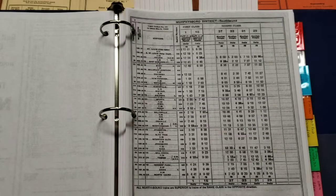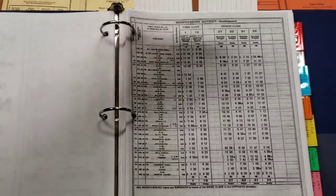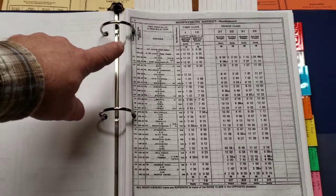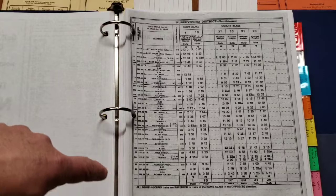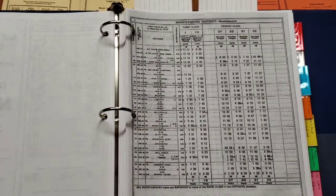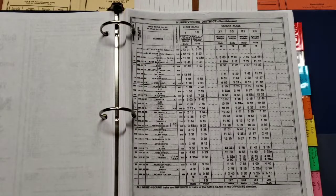Okay, now we're zooming in on that 1948 railroad timetable, and I'll show you some of the specifics you can expect to find in it. First off, it's referred to as the Murphysboro District at that time, and it lists all the stations between St. Louis and North Cairo, all in order, each one showing the length of its passing siding, the station number, mile marker. So that's all very interesting information. And also, there's usually a series of abbreviations that show what facilities are available at each of those stops. The other columns over here are for each individual train.